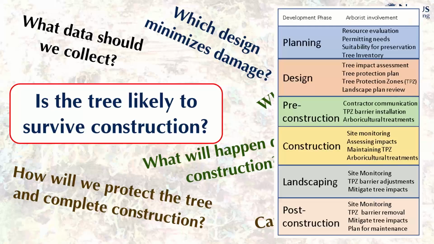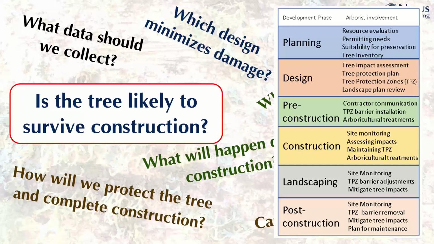In the new best management practices, there is a table where we show the six stages, or phases, of construction that we go through during the process. We start in the planning phase, then we go to the design phase. The pre-construction phase is pretty quick before the construction phase starts. Then we do landscaping and post-construction. Often I'm involved in all or many of these different phases, which is a little bit unusual for arborists and how they get involved in this stuff.